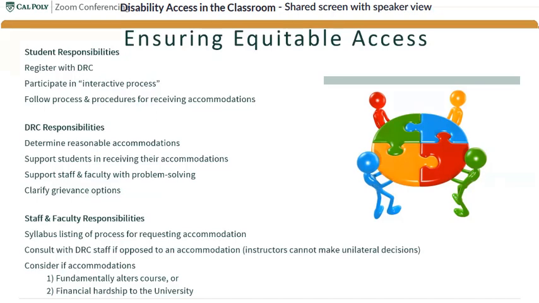So they have to go through the registration process, which involves not only submitting an application to us, but also providing some kind of documentation of disability or functional limitations that lets us know what they're struggling with in the campus setting. And we select accommodations based on expertise in reviewing that documentation and figuring out what we need to do to modify the campus to make it more accessible to them. Like we looked at in the chart before, those functional limitations can vary greatly, both within disabilities and across disability categories. So each consideration is a case-by-case scenario.